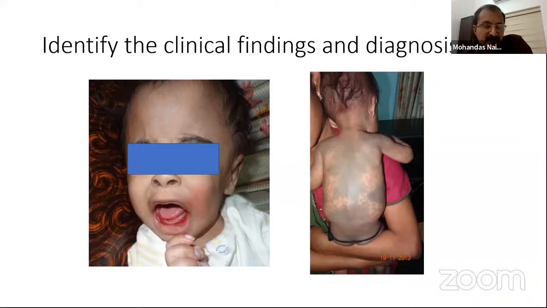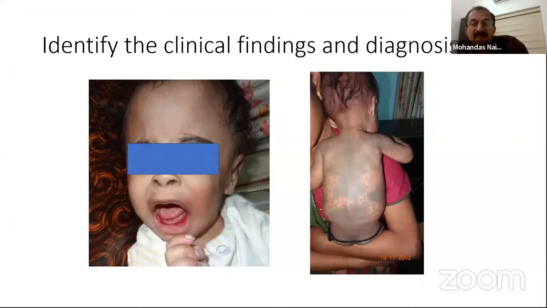Another important thing in conditions like Morquio is that they have a very high risk of atlantoaxial dislocation. So they have to be evaluated for atlantoaxial dislocation, and prophylactic surgical intervention has to be done to prevent that complication. Another important condition where you can have this complication is Down syndrome, but the risk is not that much increased in Down syndrome, whereas in Morquio the risk is really high. In achondroplasia also there is a risk of atlantoaxial dislocation. And another skeletal dysplasia, what is that? Spondyloepiphyseal dysplasia. There also the risk of atlantoaxial dislocation is really high.